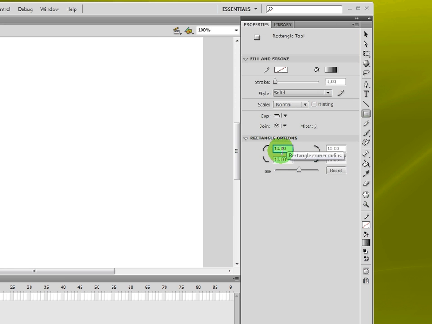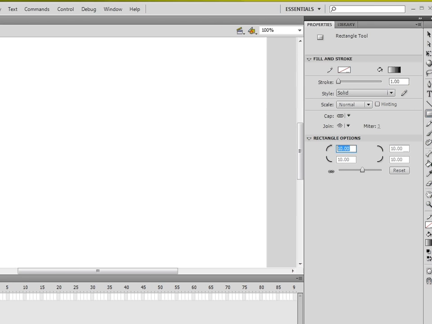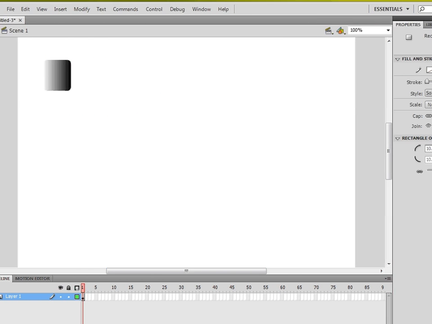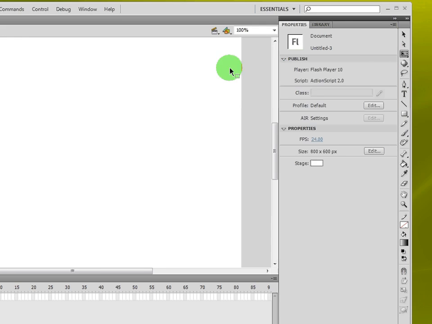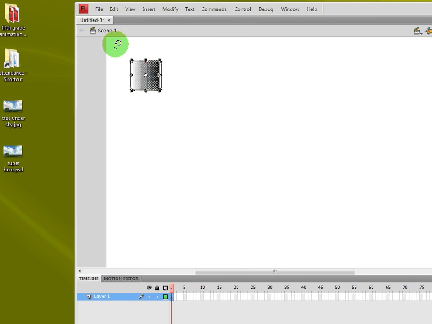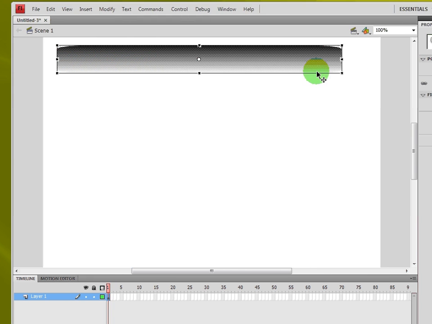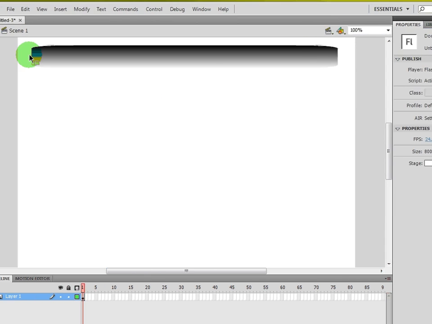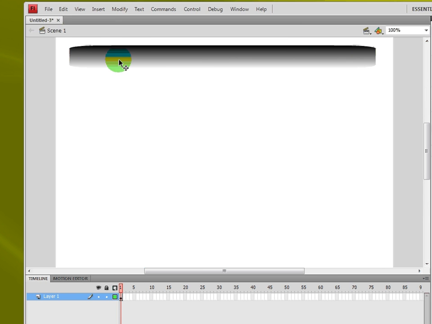I'm going to round the corner radius here. I put 10 so that it really rounds the edges for me. So I'm just going to draw a little rectangle here, rotate it with the transform tool, put it up top and stretch it out this way and this way to give it that kind of weird look. There we go. So there's my rectangle at the top. That's my pull down menu.